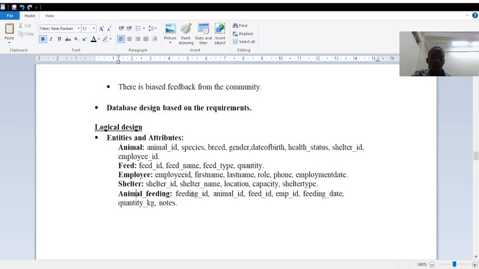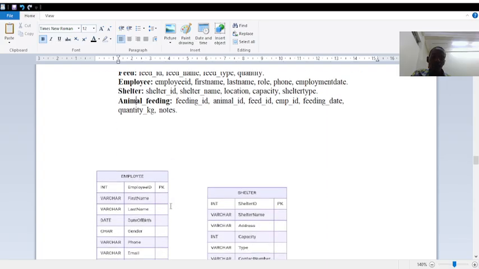Then animal feeding table, we have feeding ID, animal ID, feed ID, employee ID, feeding date, quantity, and notes.